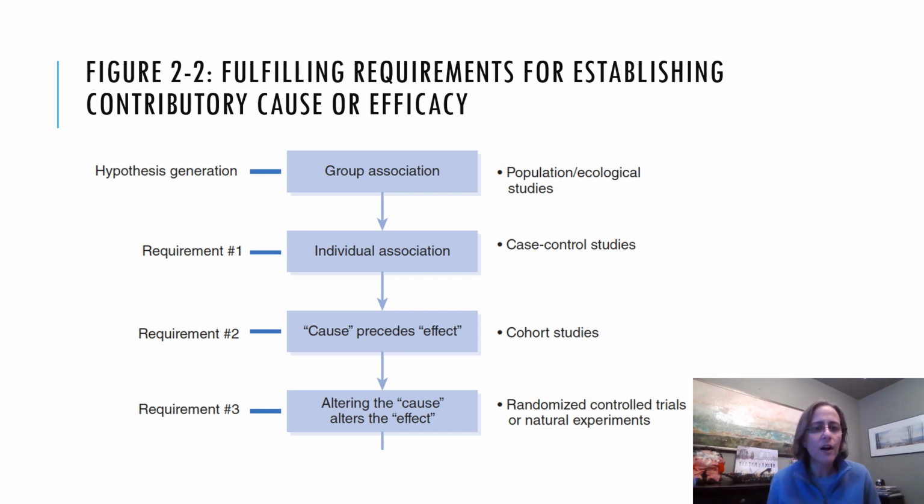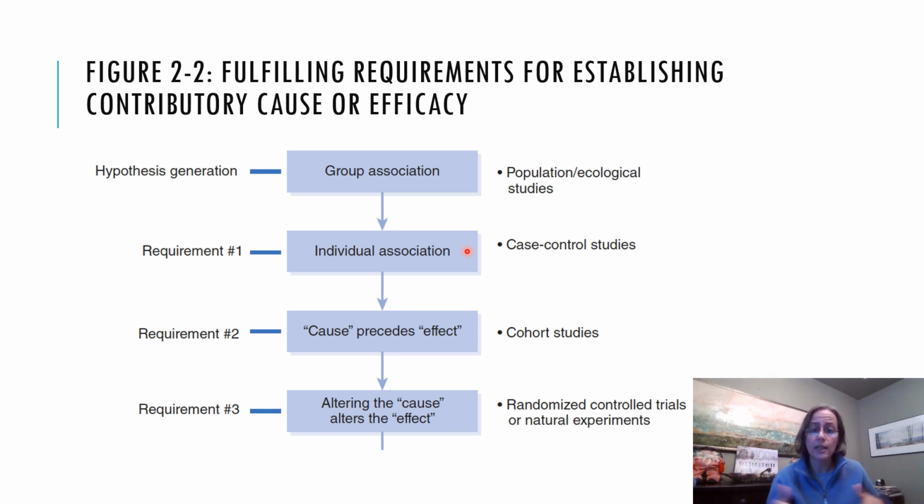Okay, so this is just a graphic from the book that looks at everything I've been talking about so far. So first we're going to find these group associations to generate our hypothesis. Be like, I think it could be this thing, right? By looking at population studies. Then we're going to do case control studies to see if in fact the individuals who got sick actually drank from the Broad Street pump. Right? So the population level study was the ghost map, and you saw that clustering near the well.